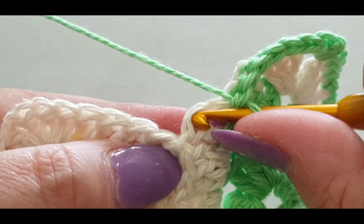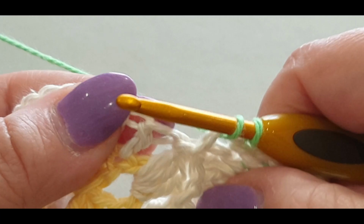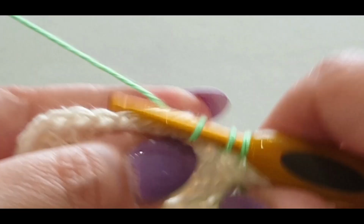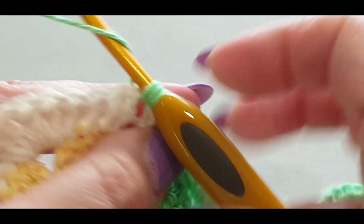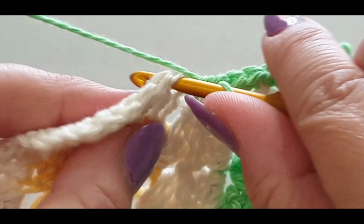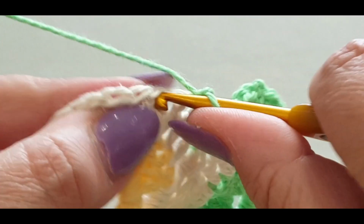We pop our single crochet in the 7th stitch, start it, hold it there, jump into the first stitch on the opposite side, pull that loop through, 1, 2, 3 loops, yarn over, pull through all 3 loops. On your hook, start again. 1, 2, 3.